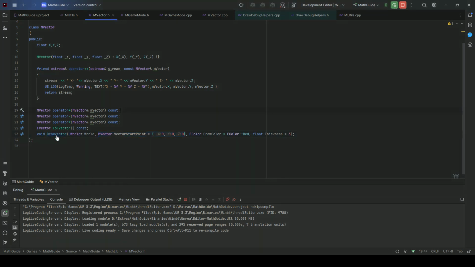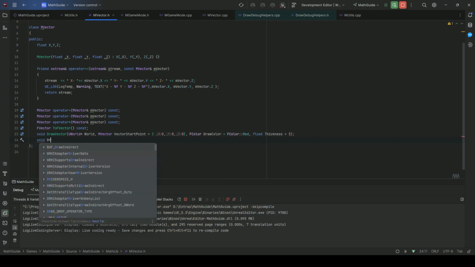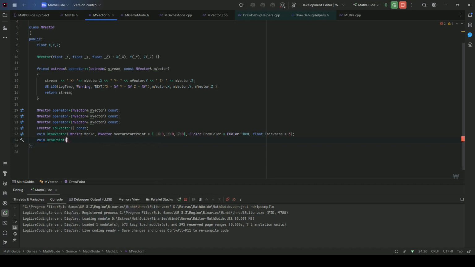Okay, this was for the draw vector. What if I want to represent a point with the FVector variable? When we started the FVector class, we already understood that with the same class, we can represent a point too. So we will make one more function, draw point, and I will just copy some variable.